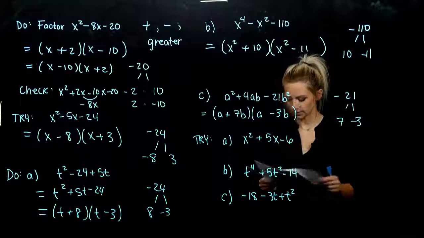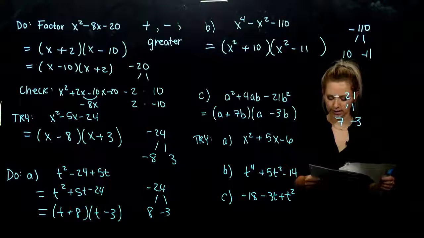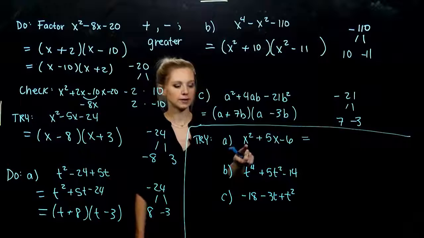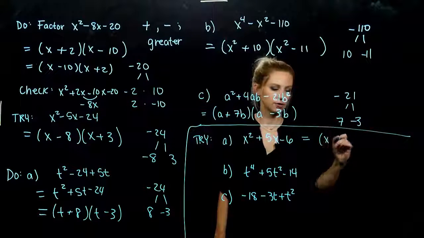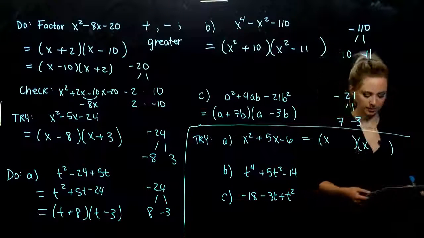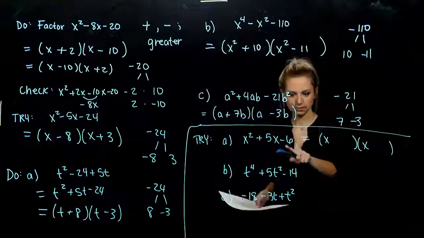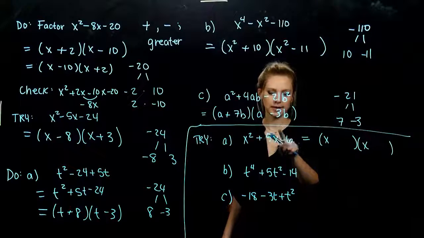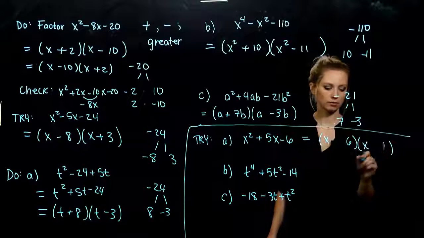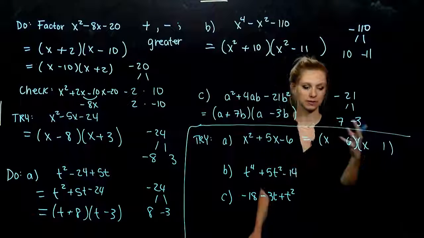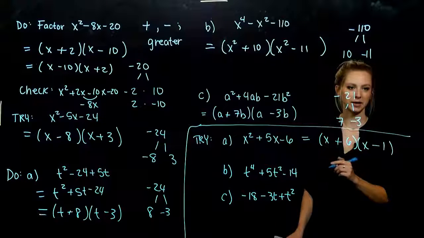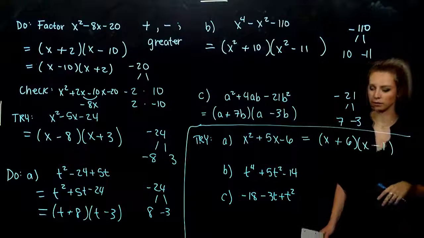So a few for you to try. Take those next three, factor and see what you get. So for the first one, again, we've got x on the front, coefficient 1. So we know it's going to be an x and an x. And we need to break up negative 6 into things that will multiply to negative 6, add to 5. So we need 6 and 1, and what combination of positive and negative? The larger one needs to be positive, the smaller one needs to be negative. Order doesn't matter, you can flip it around.